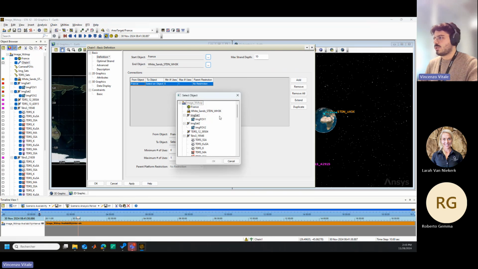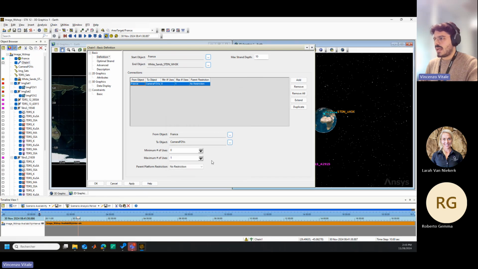So as soon as we have one of the 2 camera FOVs, we will use the constellation, and we say maximum number of use 1. Just start to consider the assets as available. So we will consider France to camera FOV is available.